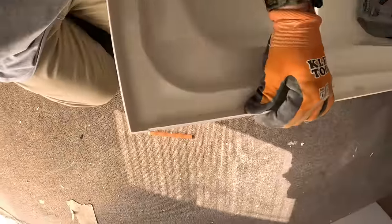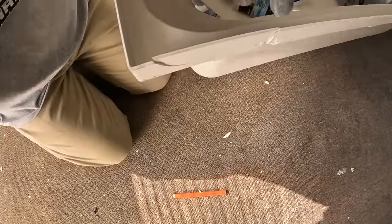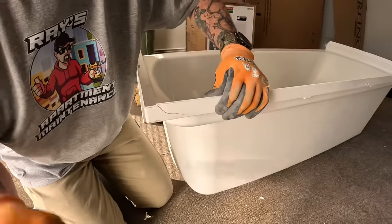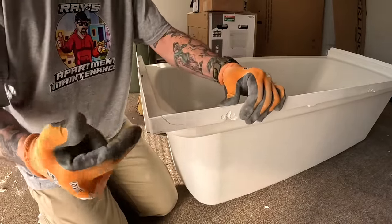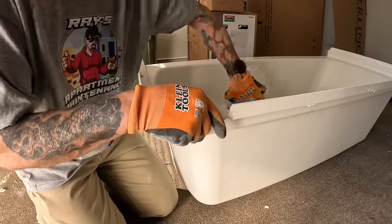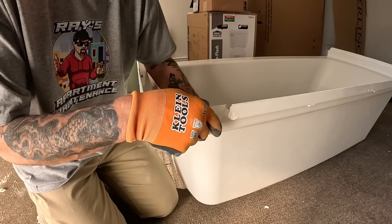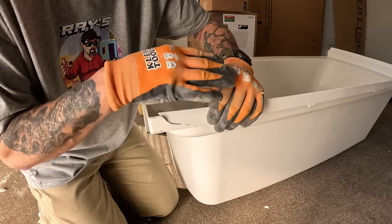So you see on the other side, see this right here? That's what stops water. So as long as I can put some hardener on this and bond this stuff back together a little bit, get it back into place where it's supposed to be, then I can put fiberglass on there. The resin and the hardener is basically what you soak the fiberglass in. This mesh, and then apply it on there, and it bonds right to it.